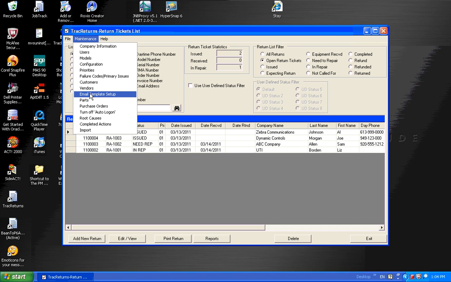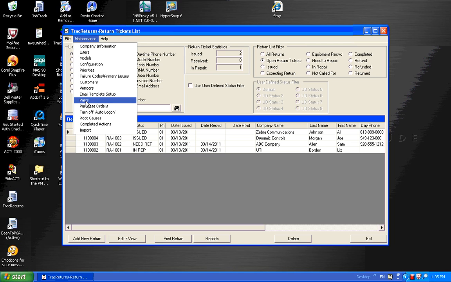An event would be such as adding a new return would be an event, and we can have an email template that goes out to the customer that may say, thank you for being a customer, here is your RMA number, and here are the return instructions. But you can also set up a template for when the item is ready to be returned, and in that template you can include the shipper's information, like UPS, as well as a tracking number so the customer can track that return.